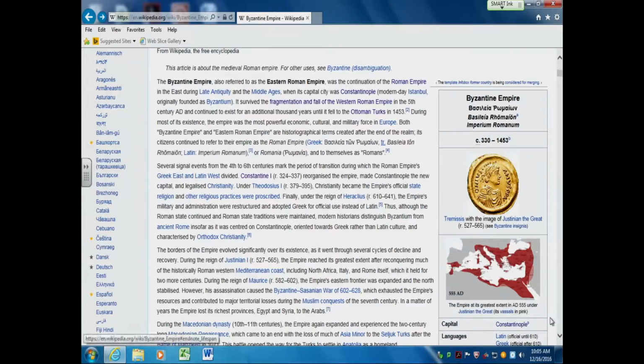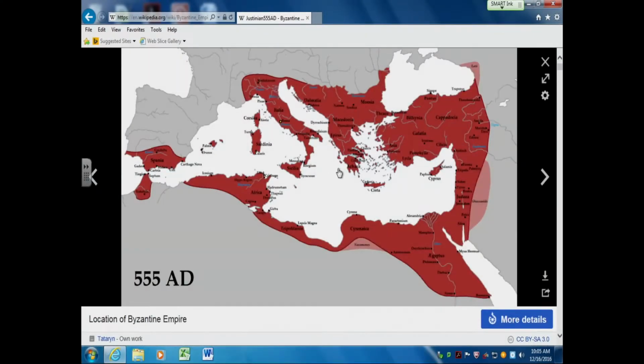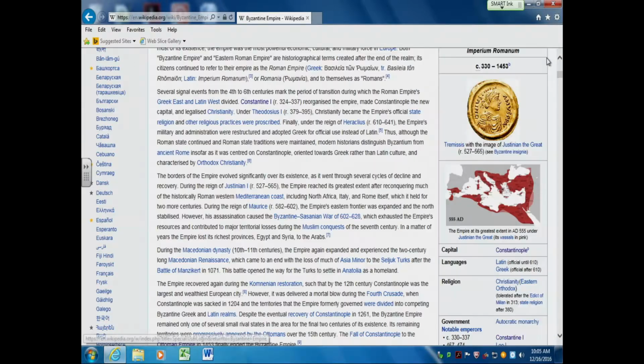Borders expanded and contracted. Here it is at its height under the Emperor Justinian. And as you see, they've reacquired a good deal of the old Roman Empire here. The trouble is they used so much resources, time, men, manpower, etc., that it ended up being a net loss for the empire, because eventually they lost the western part anyway, and they'd have been far better off focusing their energies internally.